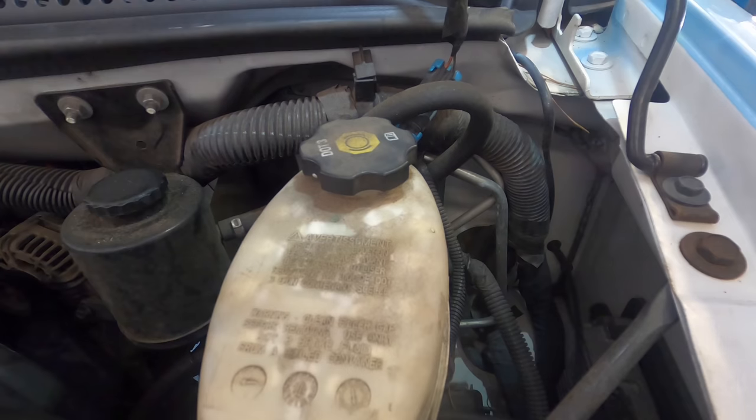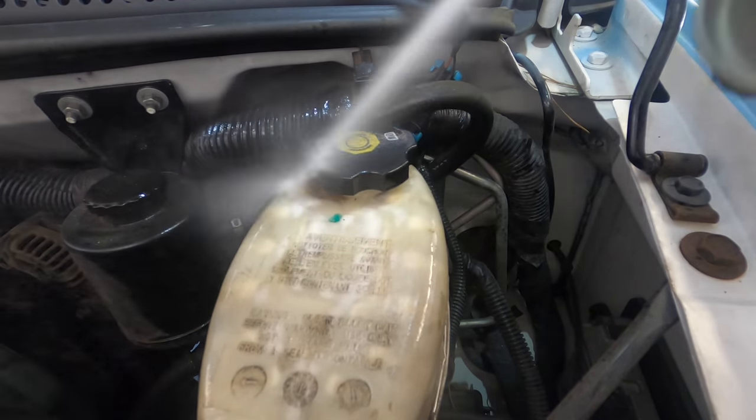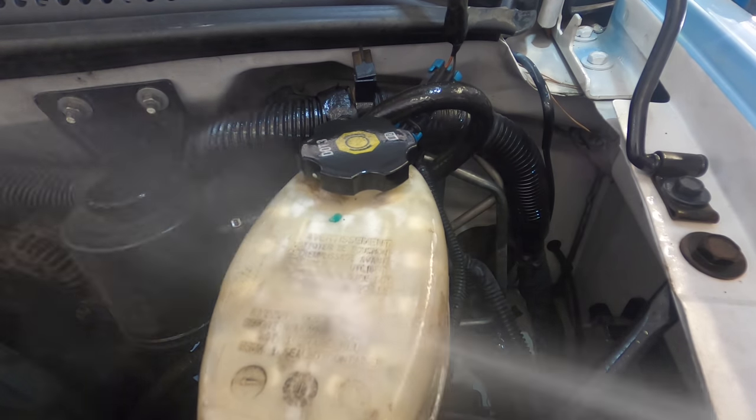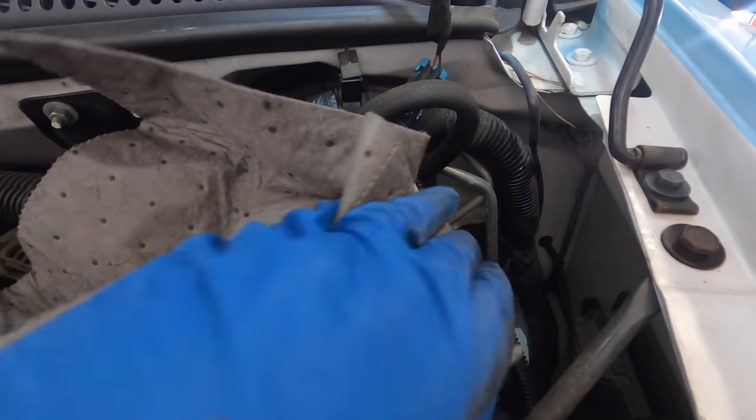The first thing I'm gonna do is spray this off to get rid of all this dust and dirt here, because I don't want to accidentally contaminate the brake system with any kind of foreign debris. Plus, it looks better when it's nice and shiny. Real quick, wipe me down.